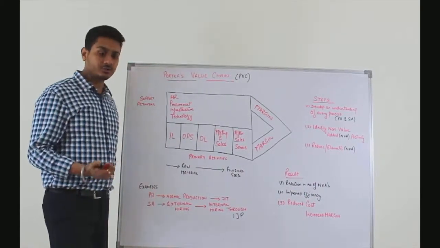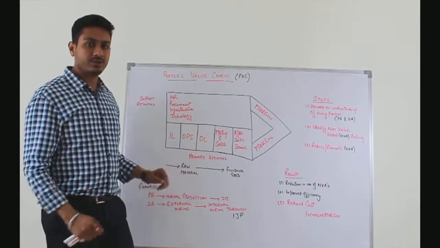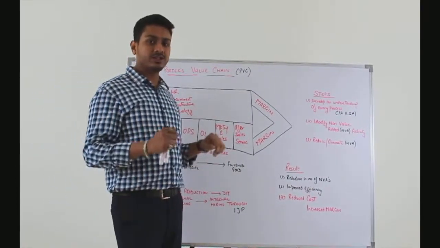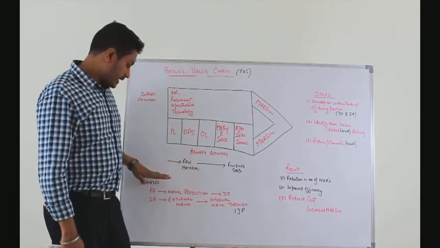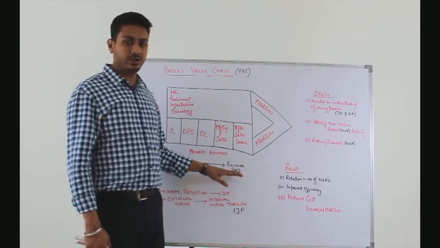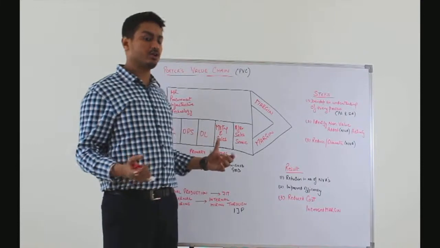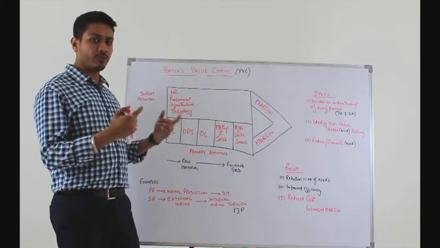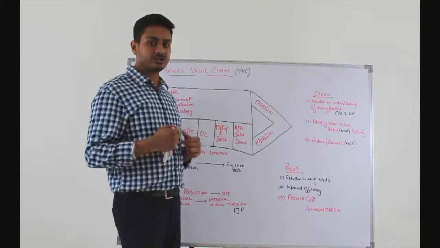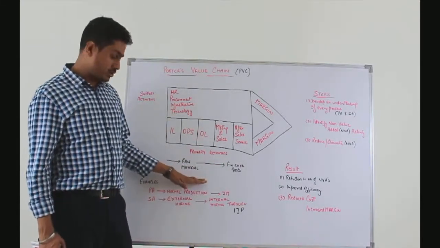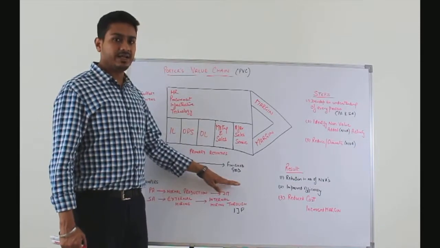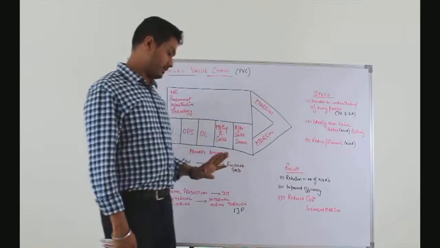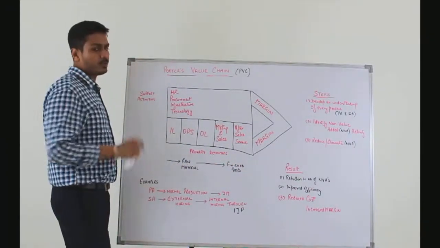Every manufacturing company has a normal production process — it could be labor intensive or capital intensive. Let's assume it is capital intensive, where a lot is manufactured through machines. If I introduce JIT technology — just in time — into my production process, the number of stages a raw material needs to go through might be reduced. Because of the improved workflow and flow of operations, there will be a reduction in effort required to produce a good. So a capital-intensive production enhanced through JIT helps identify non-value added activities and reduces or eliminates them.